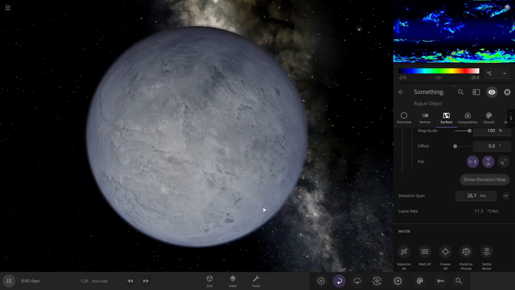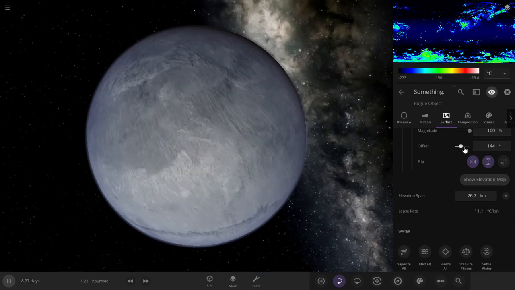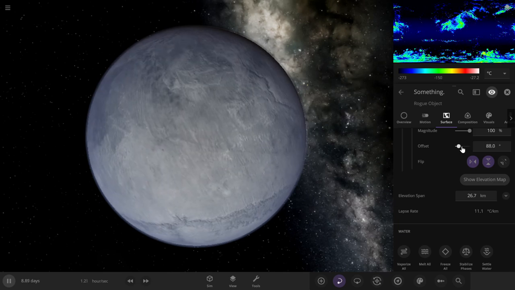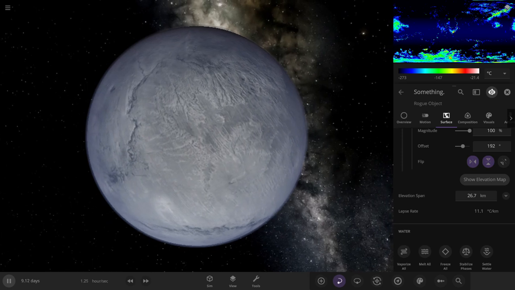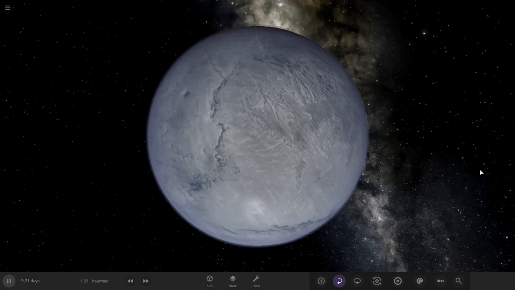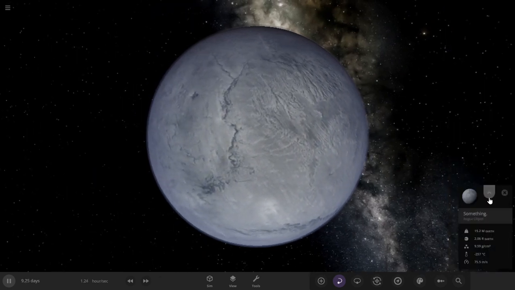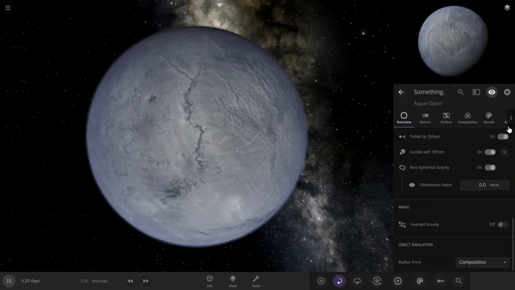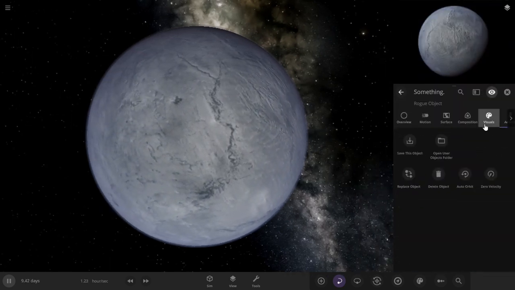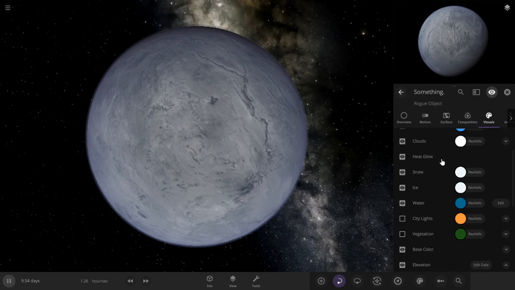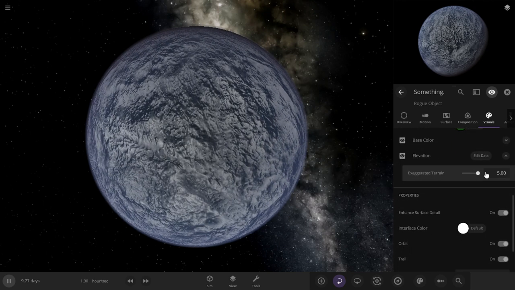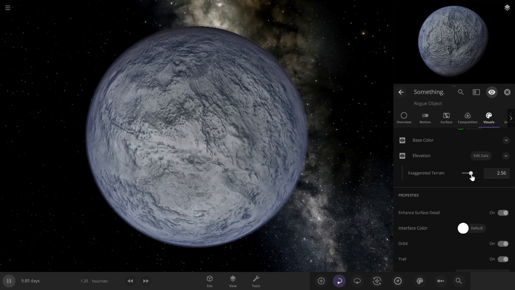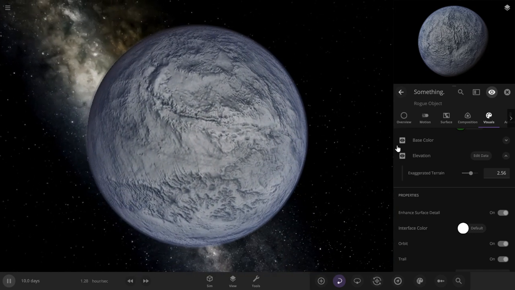You could also check with the offset, which means you could turn your planet apart and see if you can make mountains. Oh, that was an accident. Oh, that happens. You see, it turned negative 257 degrees because I didn't change the temperature. Now, you could also exaggerate the terrain, which, in my opinion, makes your planet look like this, or you can set it to this, which looks awfully nice, in my opinion.